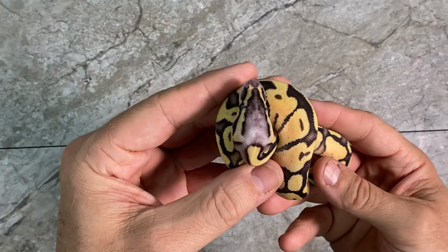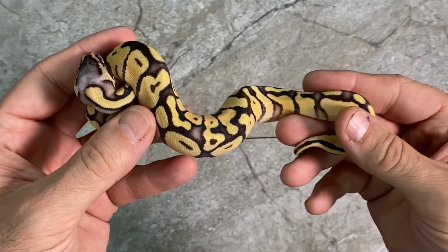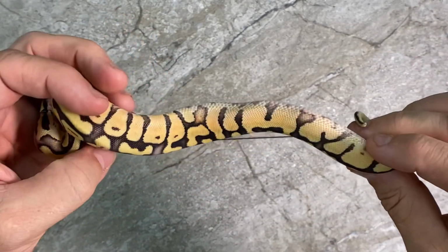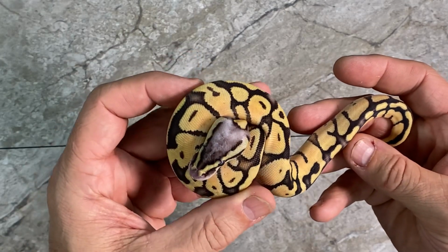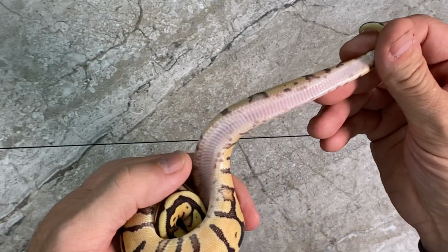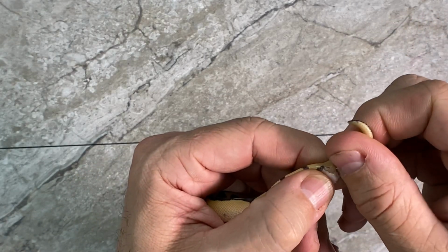Alright, so here's another one, another look. This head is very similar. Super clean, really, really nice flames. Decent contrast. Again, I don't see anything that screams hypo to me. Checkering on the belly. Take a look at this.